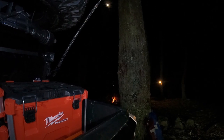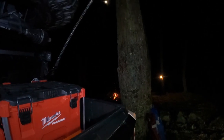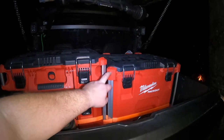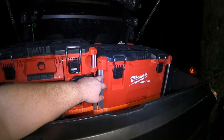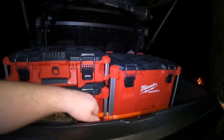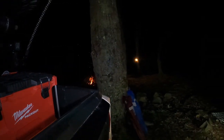I put them in, they're not wired up yet though. Yeah, it's coming along pretty decent. It has the AJK off-road, and I had Pack Out boxes in it, run the Grizzly cooler in it. I'll try to do a video on it once it gets done. It's gonna be the drink beer and raise hell machine.